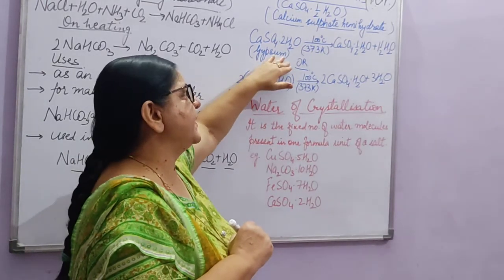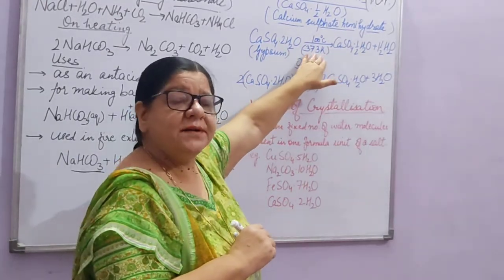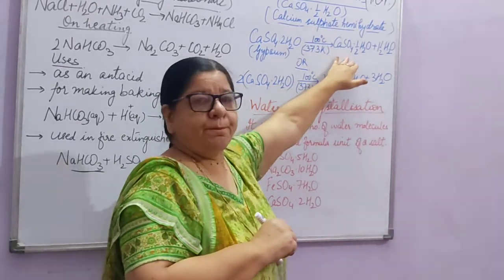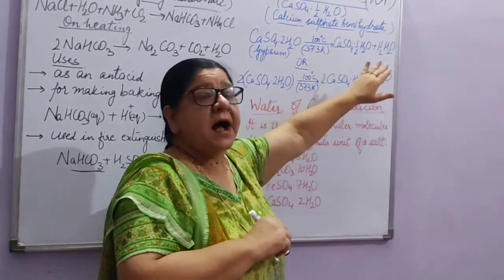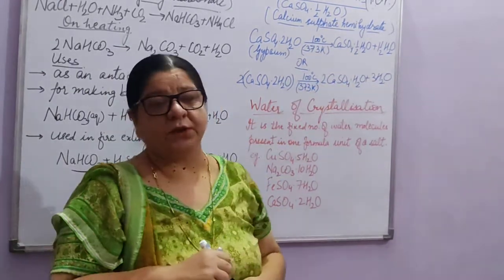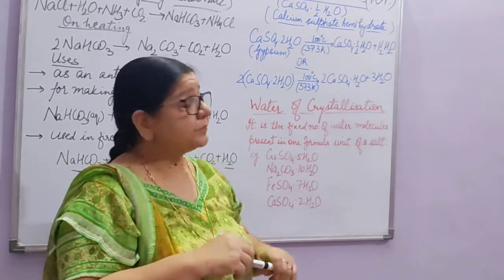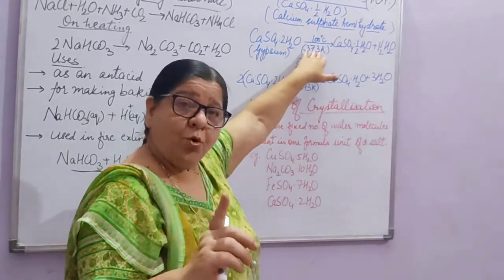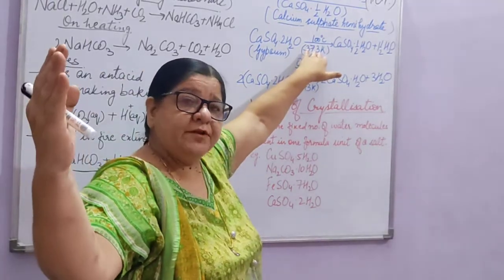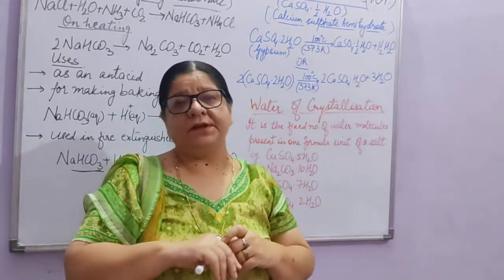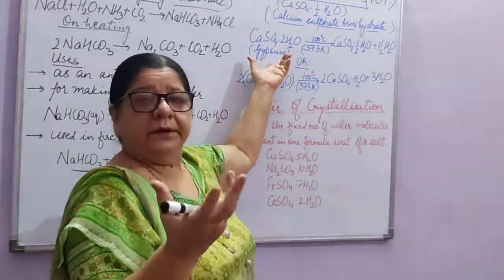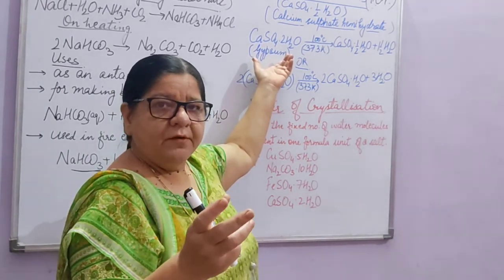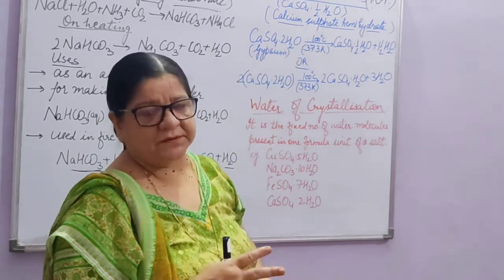CaSO4.2H2O, or gypsum, is heated at 100 degrees Celsius or 373 Kelvin to produce POP, that is CaSO4.1/2H2O plus 1.5 molecules of water released. This has to be heated at 100 degrees Celsius only, in a controlled manner. The temperature should not increase, because if it increases, then it becomes a dark black colored solid mass which is of no use. Right? Then it becomes black dry plaster.